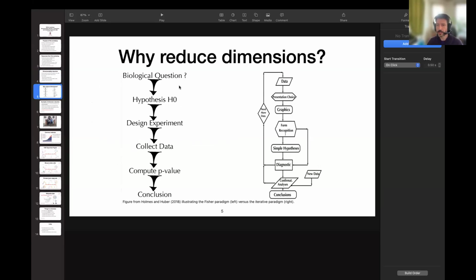So the idea in biology, say 150 years ago, well, let's say 100 years ago, was that you had fairly linear hypotheses of your data. The idea was, okay, you have a question like, does this corn grow taller than this other corn? And you would develop a hypothesis, and that would be your null hypothesis, your H naught. You would design an experiment around this hypothesis.